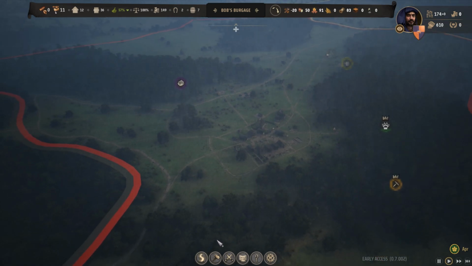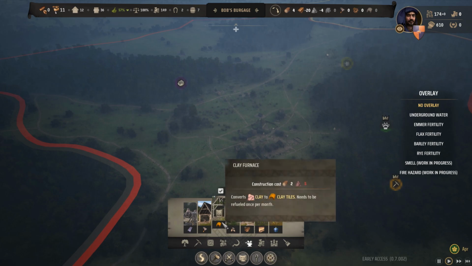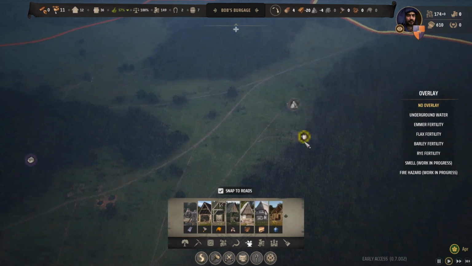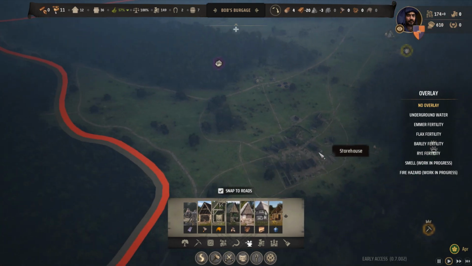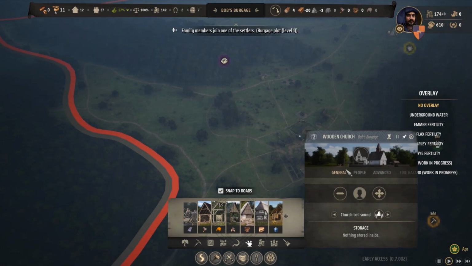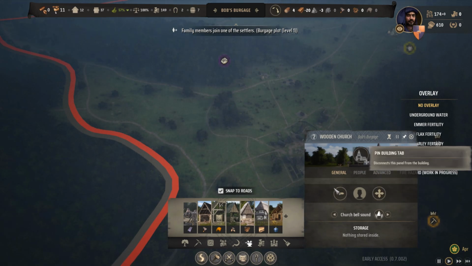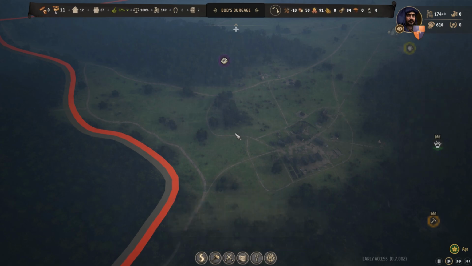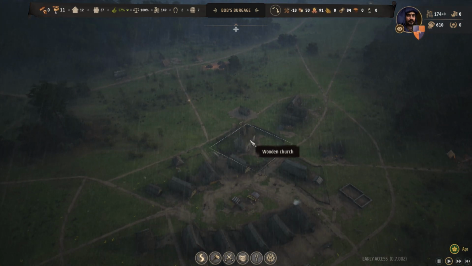And then what we're going to do is keep producing stone until we can build a clay furnace, which we'll build near the clay pit, and we'll get 2 families to just produce enough clay tiles so that we can upgrade our church. The church requires 20 stone, 10 planks, and 10 clay tiles to upgrade, and it's something that level 2 citizens need as a requirement. So there's no point getting level 2 citizens until this is upgraded.